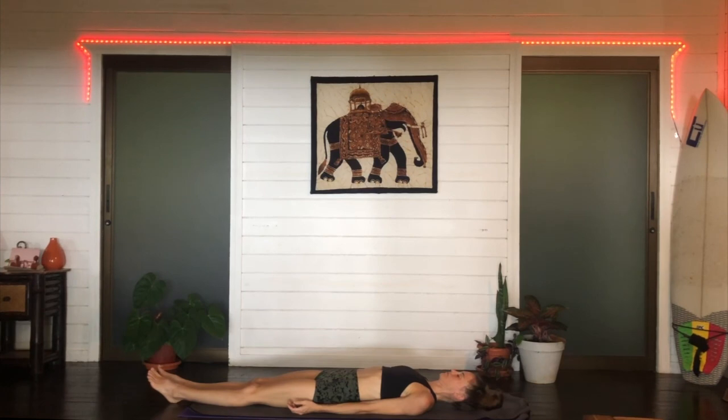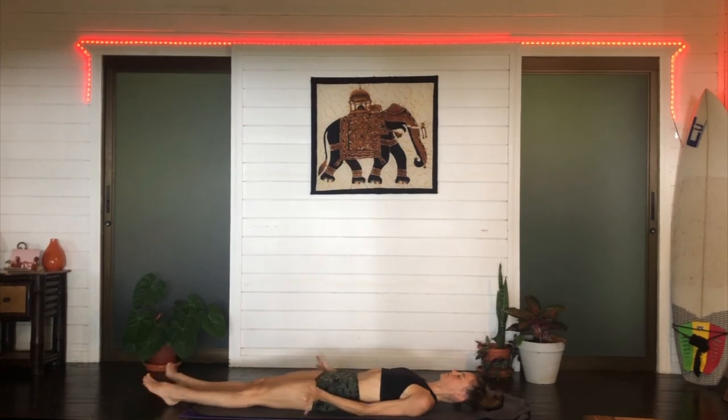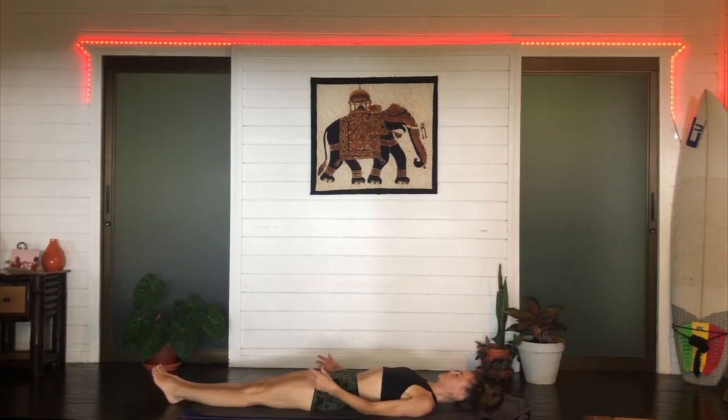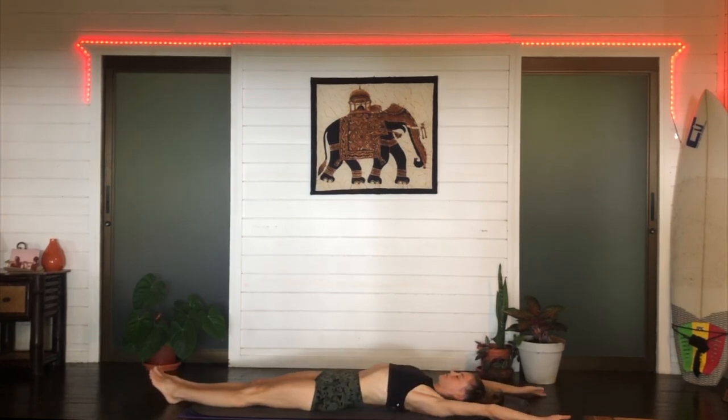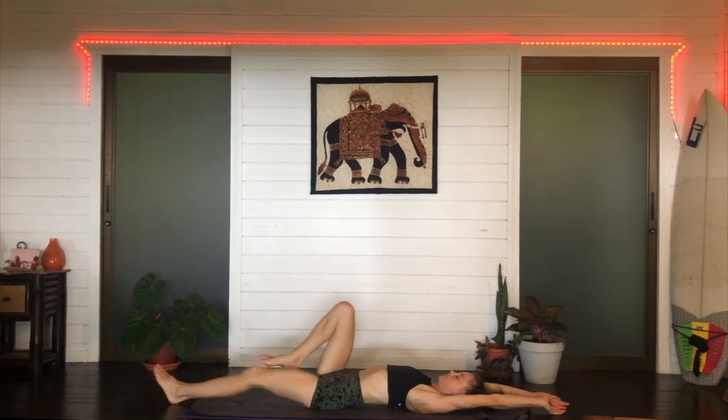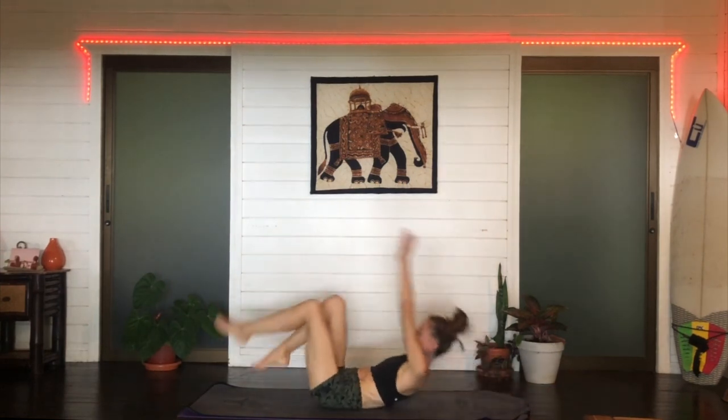Feel free to stay here for as long as you'd like. But if you're ready, go ahead and start bringing some small movements back into the body, rolling out the feet and the wrists, maybe moving the head from side to side. We'll go for a big body yawn, so arms reach up by the ears as your legs stretch out in opposite directions, and slowly making your way to a comfortable seat at the front of the mat.